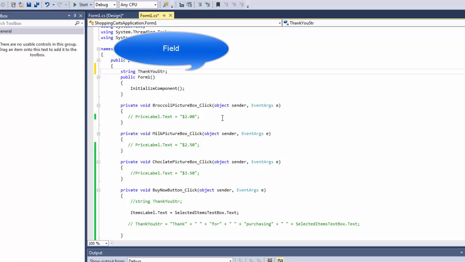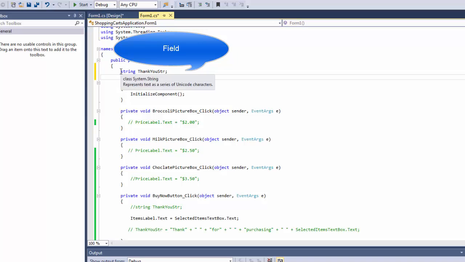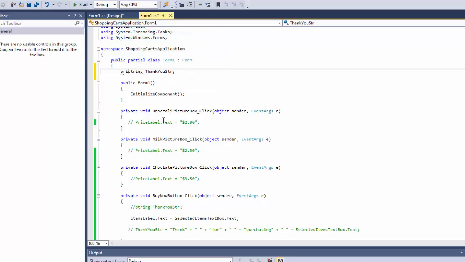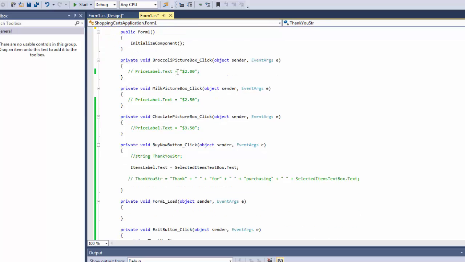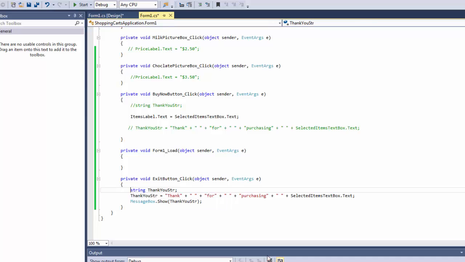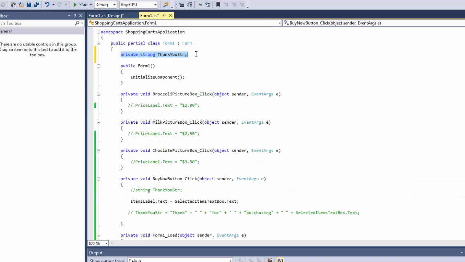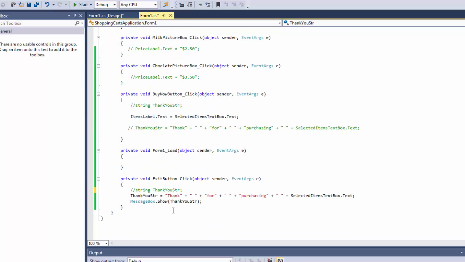But in here, it's not referred to as a variable, it's called a field. And to do so, I need to add the keyword private. If I do this, I do not need to declare my variable within the method, because this field could be used by any method within my class. Okay, so let's try that and see how that works.